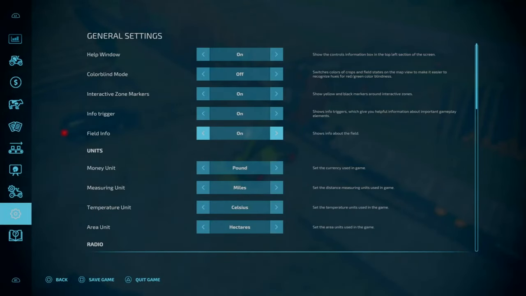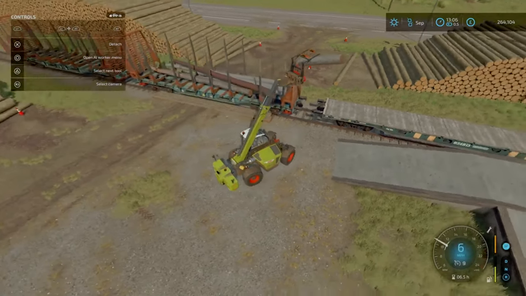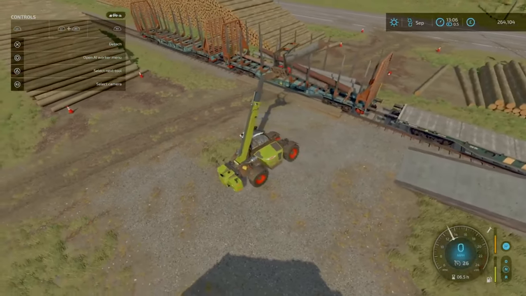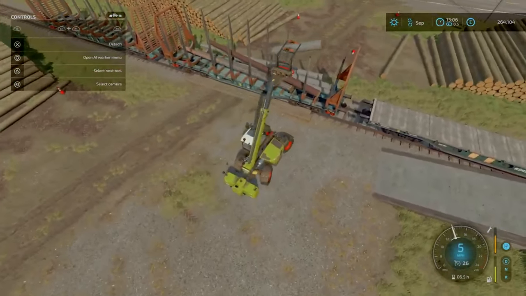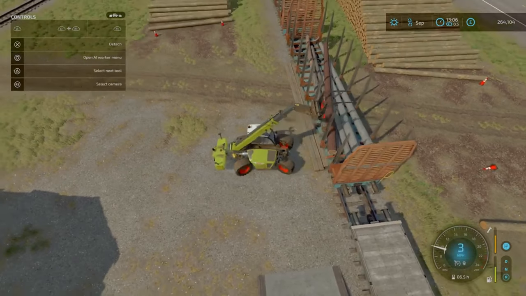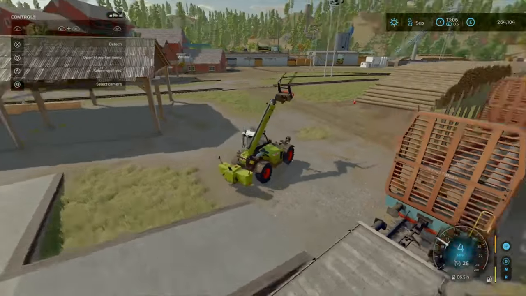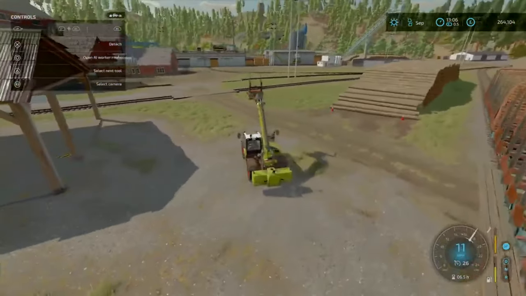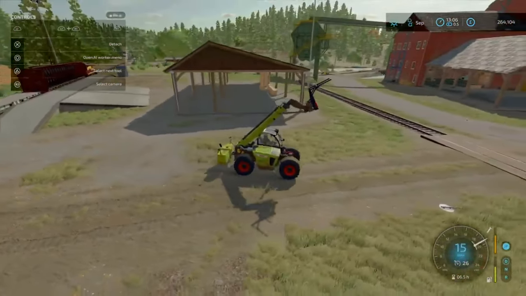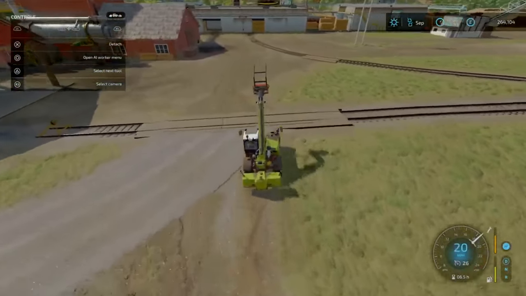Actually, because cars are there, I will turn traffic off temporarily. But yeah, so rather than do another little time lapse, because I can see me making so many mistakes with this, we're just going to do a little cheeky jump cut. I'm going to get all the timber we've got loaded up, and then I'll bring things back before we put the planks and prefabricated walls onto said train.